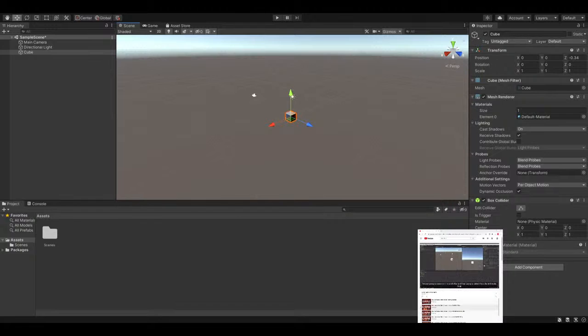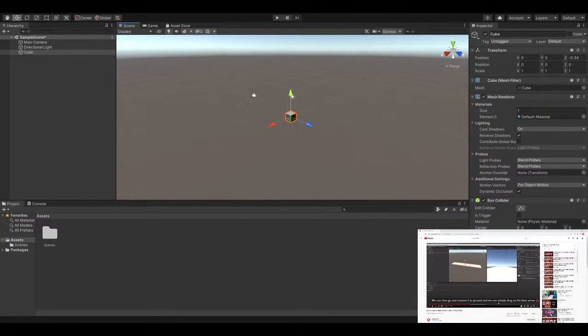I'm then going to select the cube and scale it up. Let's give it a scale of 15 on the X. We keep it at 1 on the Y and give it, say, 100 on the Z. If we zoom out now, we can see just how huge this ground plane is. We can then rename it to ground, and we can simply drag on the blue arrow here to move it over. Something like that, just so it starts about at the same point as our camera.